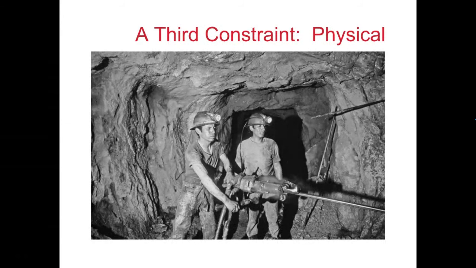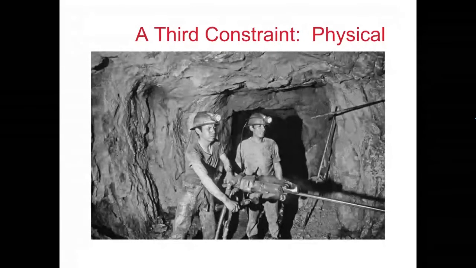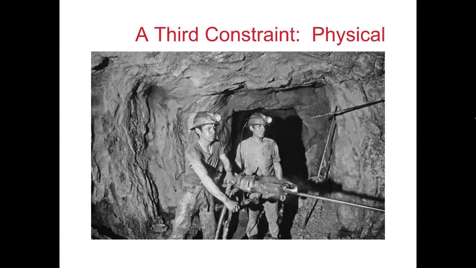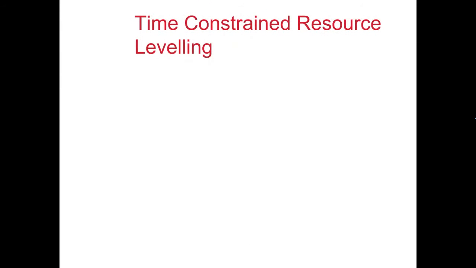And the third constraint which we often encounter is the physical constraint. You cannot ask too many contractors to work in a single room since the space is limited. Also, things like when you're working on a ceiling, it's a very small area, cramped up. So that's another constraint that we have to consider. So we do plan our work keeping in perspective these constraints.